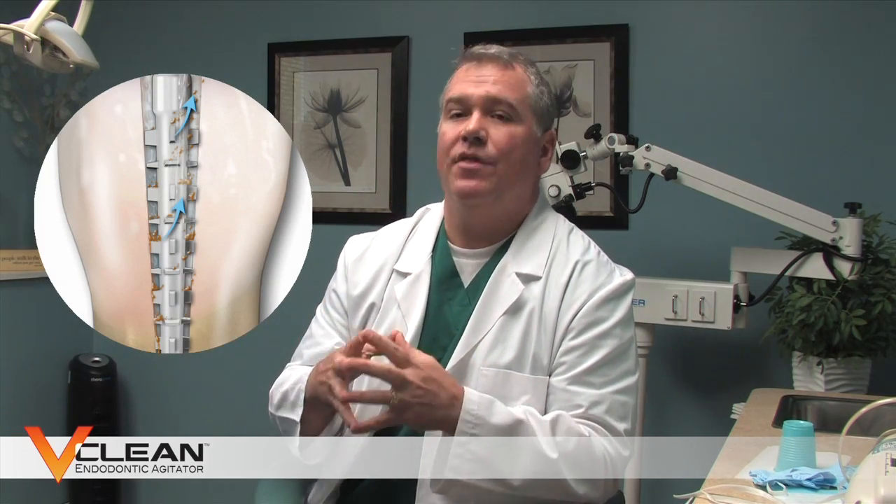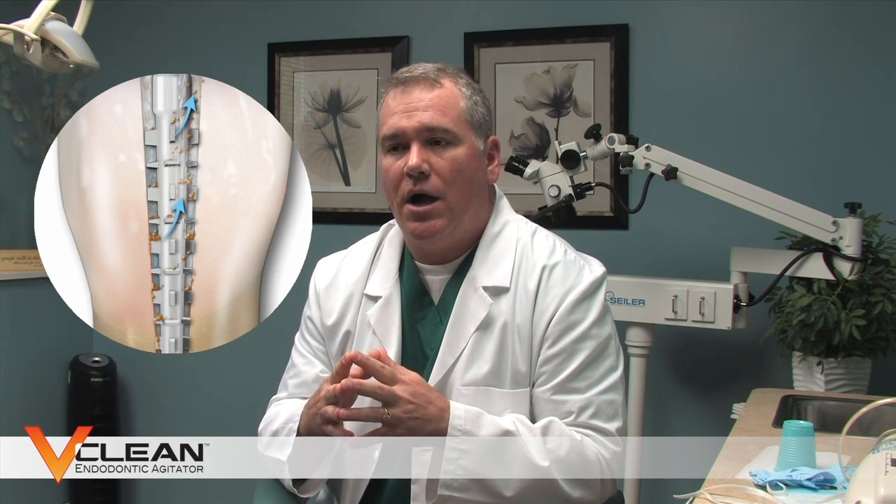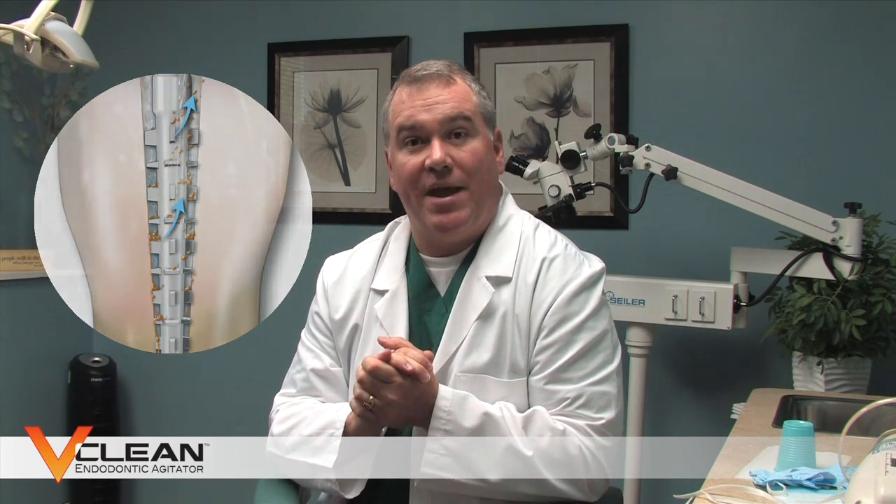Not only visually is that giving you an indication that you're getting the debris up, but also audibly, you can hear the paddles rubbing on the inside of the root canal. I use it as an internal marketing device where I'll say to the patient, 'Hey, can you hear that?' The patient invariably says yeah, raises their eyebrows. You can hear those paddles scrubbing. I can only imagine that adds to the experience, where they walk away thinking this dentist did everything he could for this case, and hopefully that will translate into them telling their friends about how they got such great care.